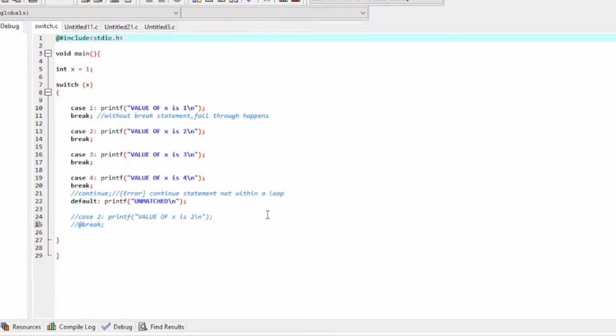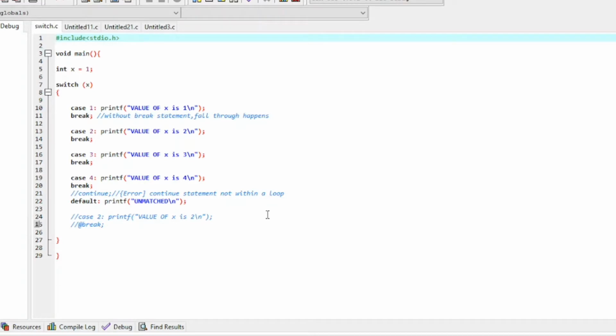In this video, I will be covering the switch statement, and then I will be discussing some questions on the concepts that we have studied earlier in our videos. I will be combining the concepts of different decision statements and then the operators within those statements. So let's start with the switch statement.